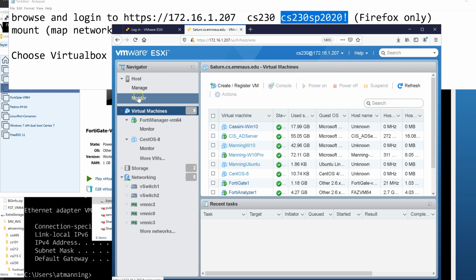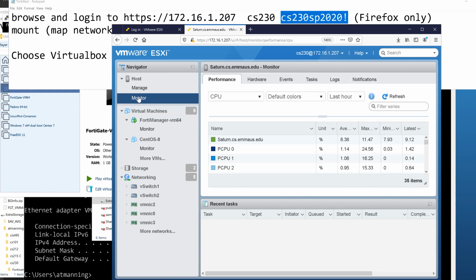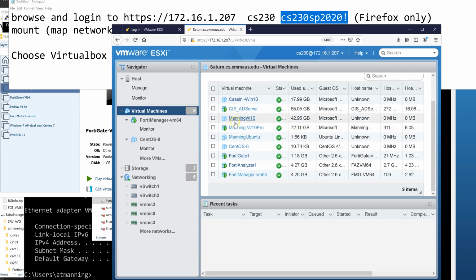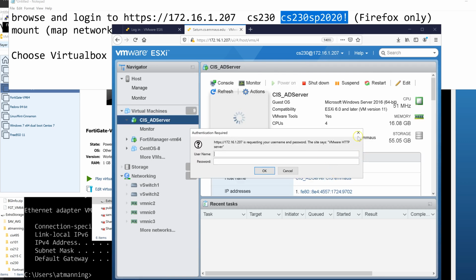Let's see if it lets you monitor what is being used. Let's see what we have. If we click on virtual machines, how many do I have running? 1, 2, 3, 4, 5. Nothing's terribly busy. This AD server is probably the busiest one. That's our Active Directory server. That's a Windows machine. Let's just see if I click on that. Oh, it doesn't let me in there.